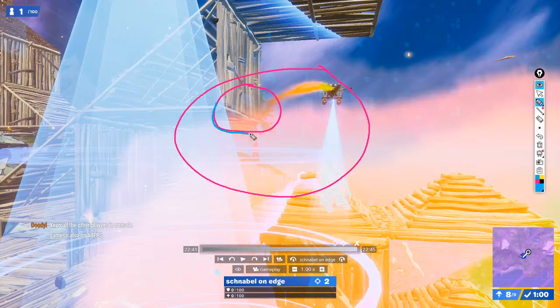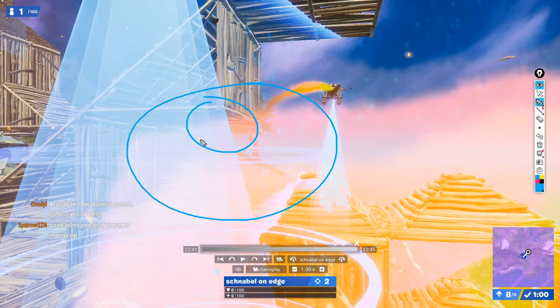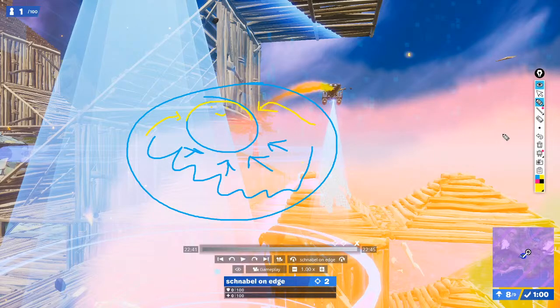We know that this area right here is going to be the most contested. Why? Because look how much space is here, right? We got like so many people going inward toward these areas. But how many people are here going to rotate? Maybe this player, and maybe like 1 or 2 people that are already there, right? But if you're one of these guys over here, what you should be thinking is like, oh man, if I rotate here, I'm going to like die. Right? There's a good chance I'm going to get stuck here somehow. And the players here, depending on the location of like if there's mountains or whatever, they're going to look inward and like shoot you and kill you.